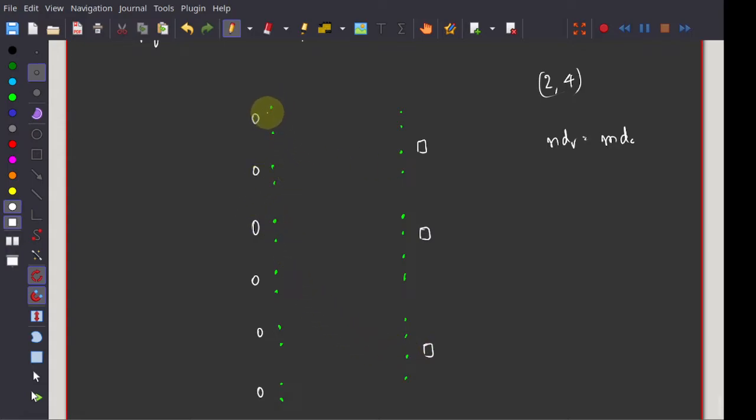So now the number of sockets on the left is exactly equal to the number of sockets on the right. Correct? Because n dv is equal to m dc. So what do I do now? Since the number of sockets is exactly the same, I'll map them in a one-to-one fashion. So basically I'll pick a random permutation of n dv. You can label these sockets as 1, 2, 3 up to n times dv. I'll take a random permutation of this. There are standard ways of sampling random permutations. So that will correspond to some particular permutation. So it's basically a bijection.